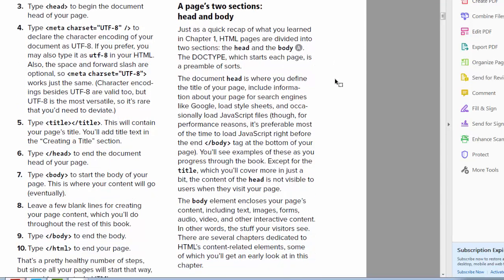So the book's going to talk about two sections of a page, the head and the body. So the document head is where we define our title and where we put meta tags that will help us with search engine optimization. We have links to style sheets. We could have embedded style sheets in the head section.